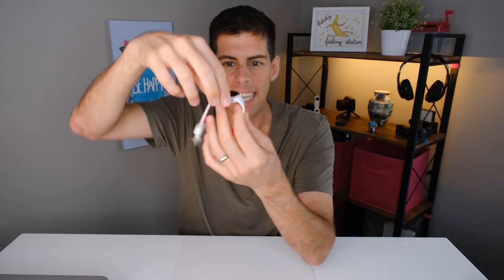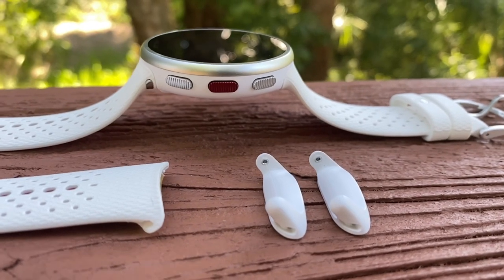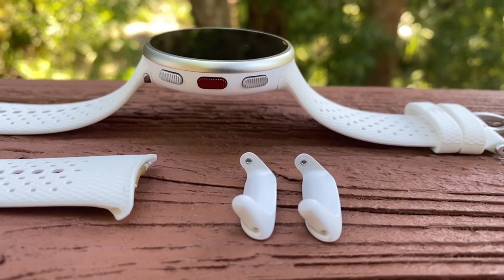The watch sits so the strap wraps around your wrist, while another style of strap lays straight out. Looking at the Grit X Pro, we can see it lays flat on a surface. The shift adapter allows you to put on a different strap that will make it lay flat, depending on what you prefer. It's nice to have the option to change the strap.